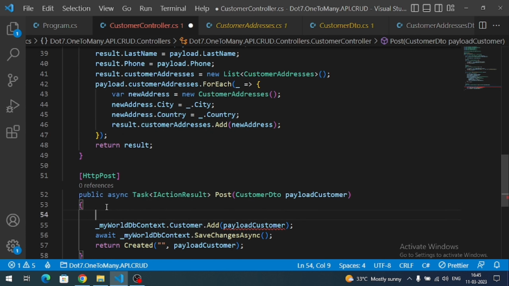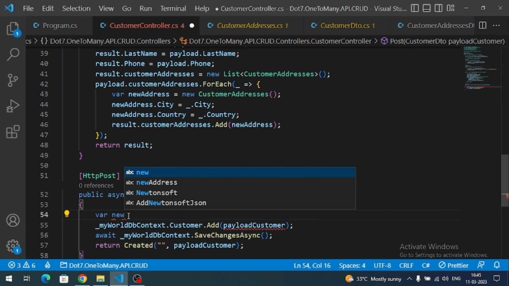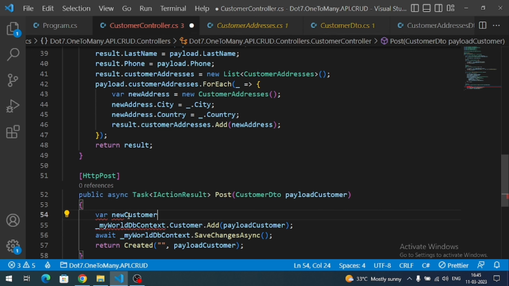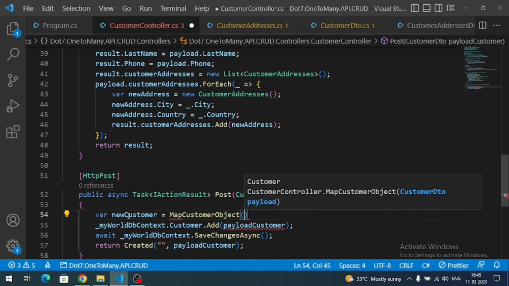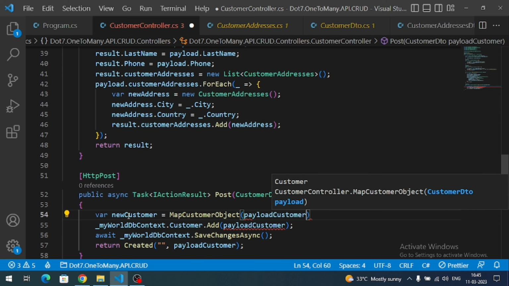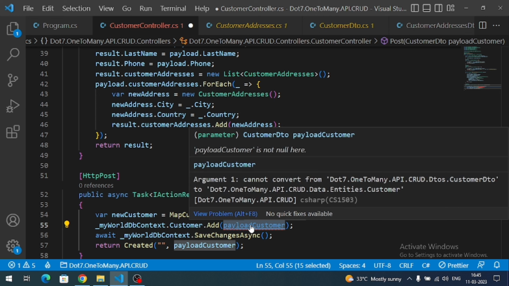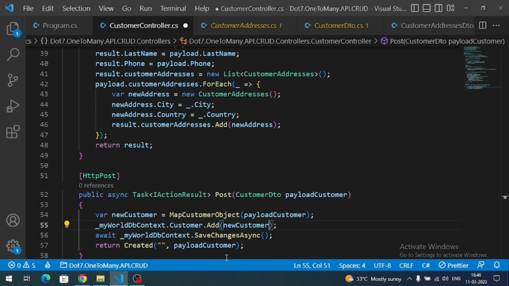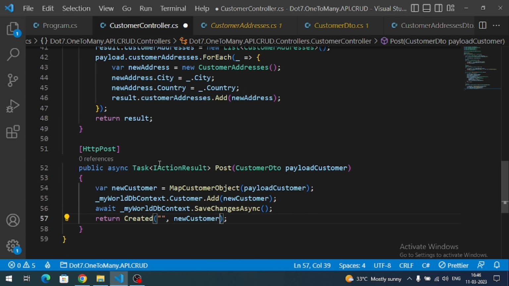Now I can use this method: var new customer equal to map customer object, passing our payload customer. Now send this customer value, and this also. Here we are not passing the URL, right?